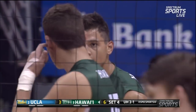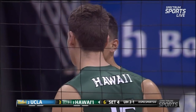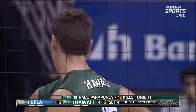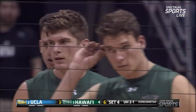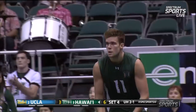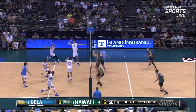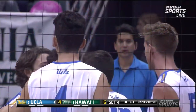You have made the comparison before, all through last year, Rado's freshman campaign. He certainly was not as regular a player night in and night out on the floor for Hawaii, but he went to work in the offseason in the weight room and got the lower half of his body stronger. When he goes up there with that wide fan, it looks like UV. You got it, Yuval Kotz. The UV rays.